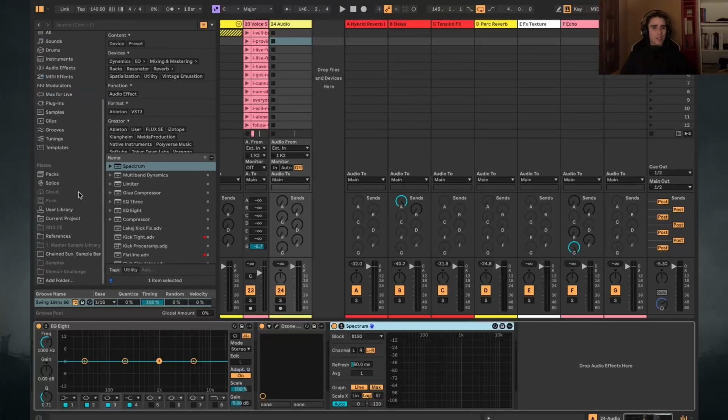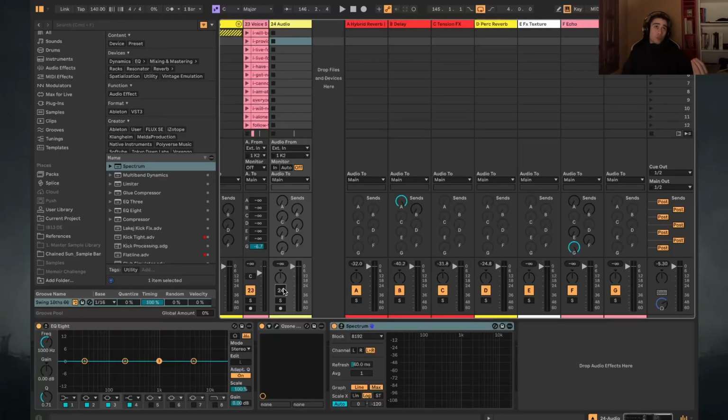It's more detailed and you can see the frequency graph. Using reference tracks will allow you to track your mix and see how it sounds. So you choose a track that you think resembles your track in terms of frequency range, but also the style, and so you have that to go back to and have that reference.